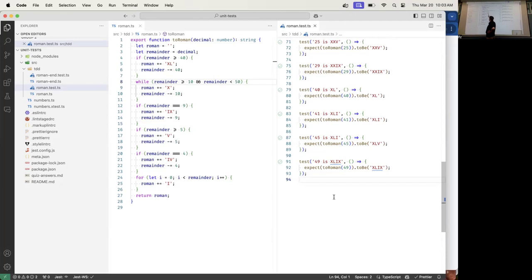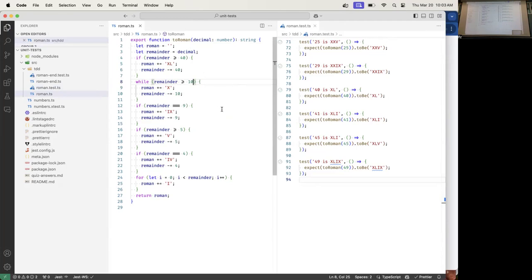That's an interesting question. So now remainder is equal to 9, and I come here and it's not greater than 10. So it's going to go here and I'm going to get an IX on it. That suggests that this should have worked without this check here, but it didn't. And it did. Okay.